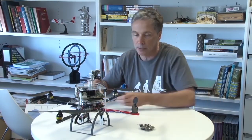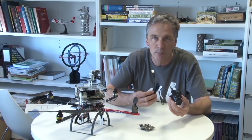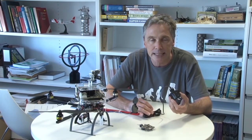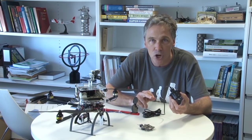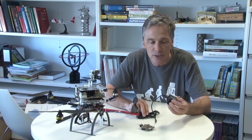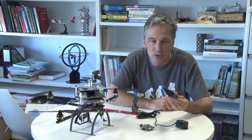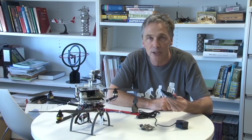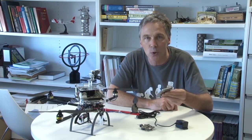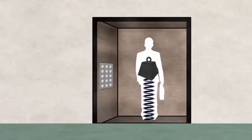Now, this little board is custom for this particular quadrotor. A commercial product that performs exactly the same function is a device like this. It's got a USB port, it plugs into a computer, but internally it contains 3 accelerometers, 3 gyroscopes, and 3 magnetometers. Now, this same functionality exists in very compact form inside almost all modern smartphones, and this enables the smartphone compass application, so it can find north, it can determine roll and pitch angles, which are sometimes used for game control, and so on.